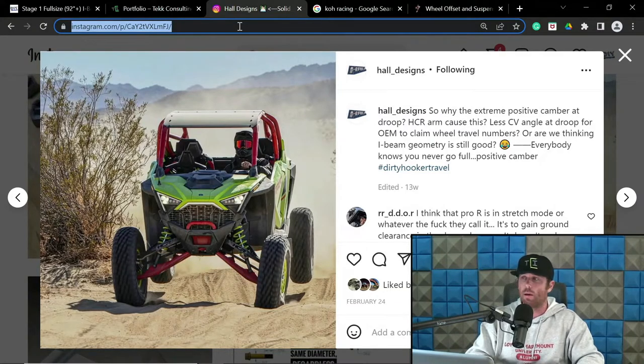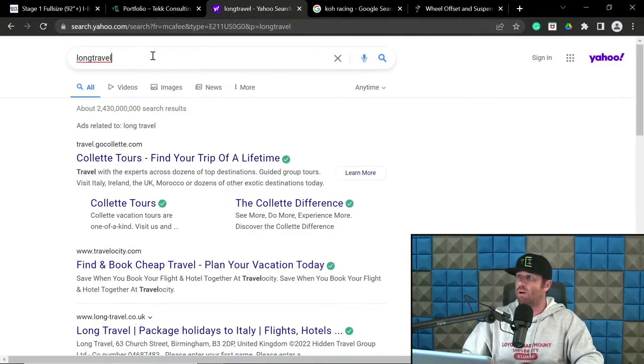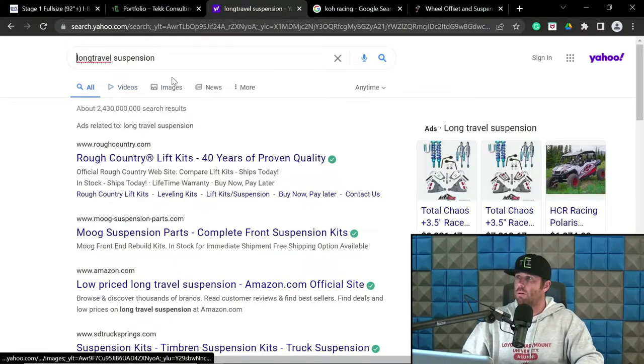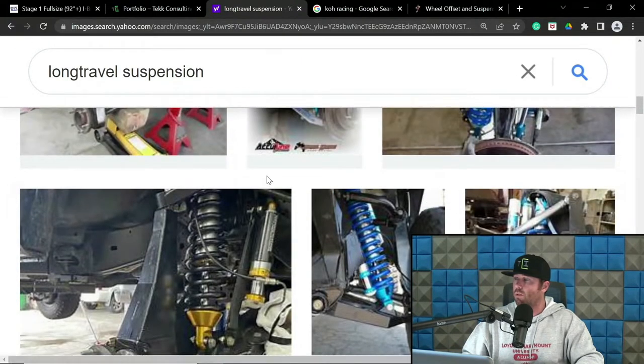Anyone that is running, let's just see, LNG. Oh, let's see what comes up. Long travel. I mean, I know this is Yahoo, but let's see if we can find anything. Beam stuff comes up. Here's some arm stuff.